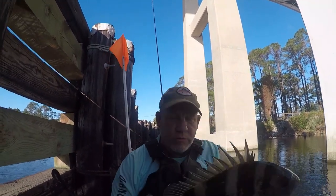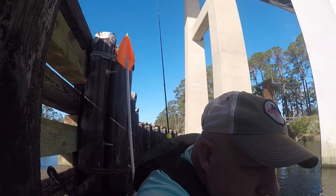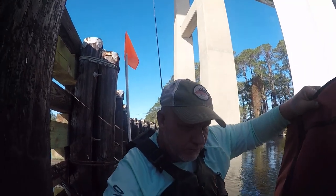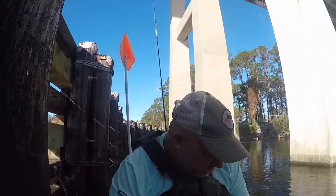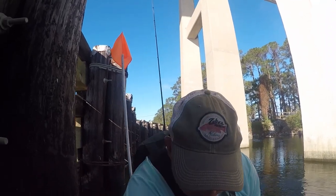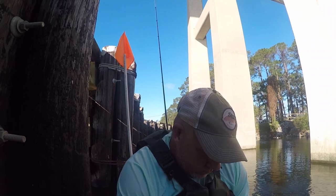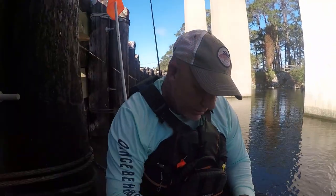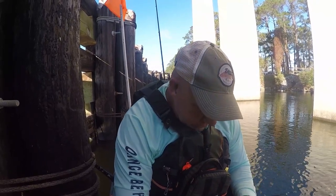One thing you don't want to do, you never want to stick your finger in the mouth. I believe he's a keeper, so we're going to put him in the meat bag. I say I believe he's a keeper. I know he's a keeper. If we can do that again. I thought I was going to lose him because he was definitely headed right back towards that steel beam, and that steel beam will cut you off like a razor down there. A lot of barnacles on it.